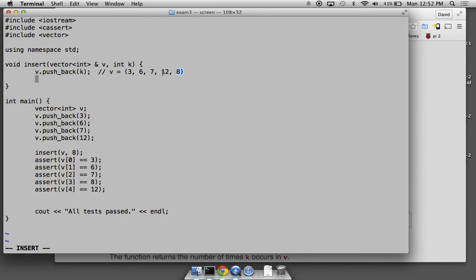And then I'm going to move my index forward. And now this is my current position. I'm going to look at the position in front of me, and if that position is greater than 8, or K, then I'll move that value, 7, into my current position. But it's not in this case. That means we found the right spot.